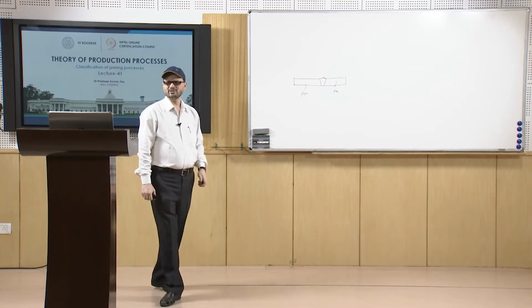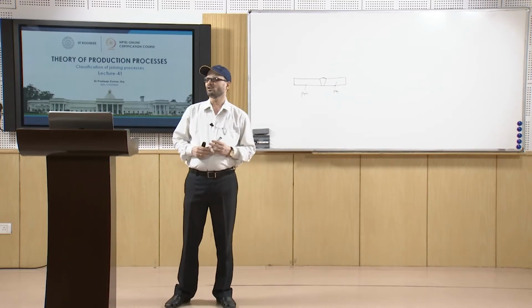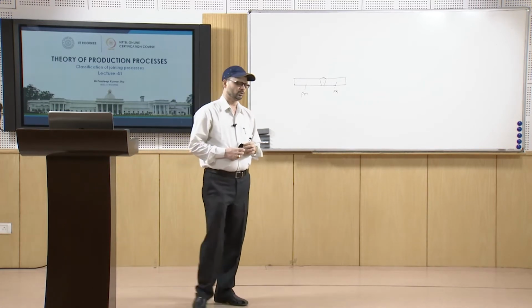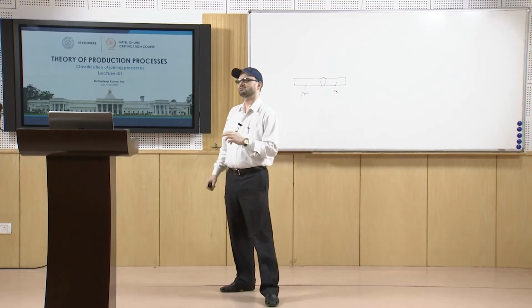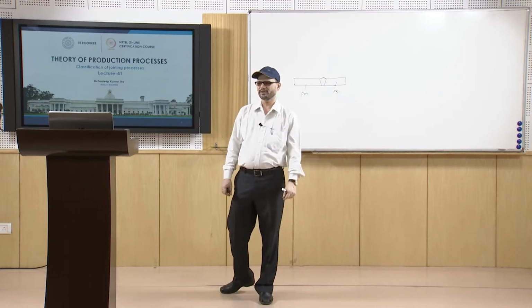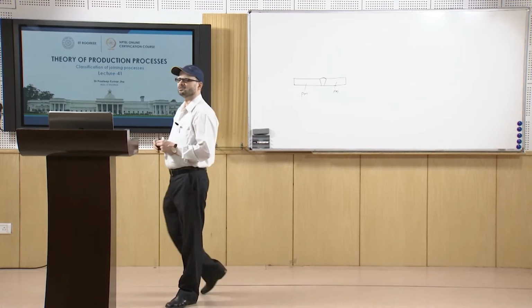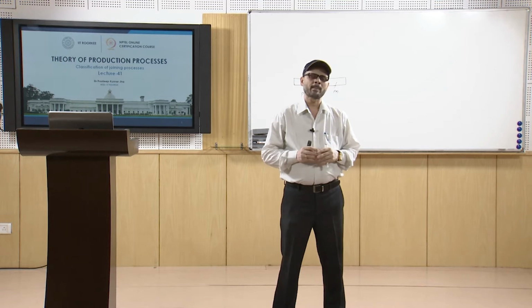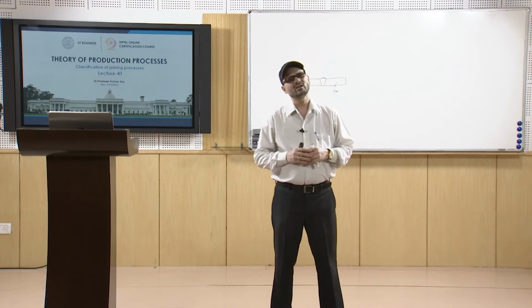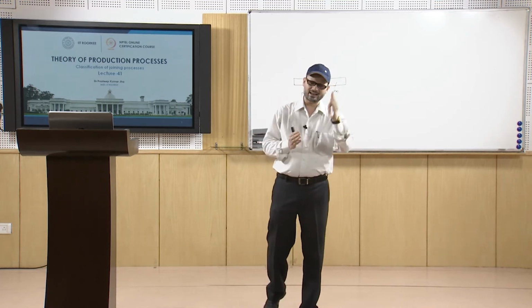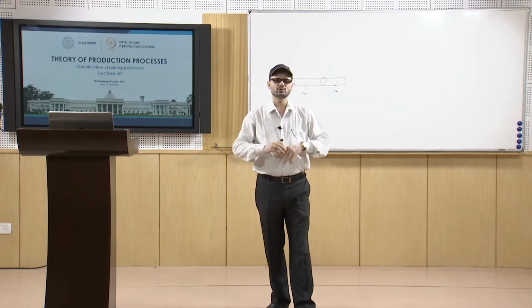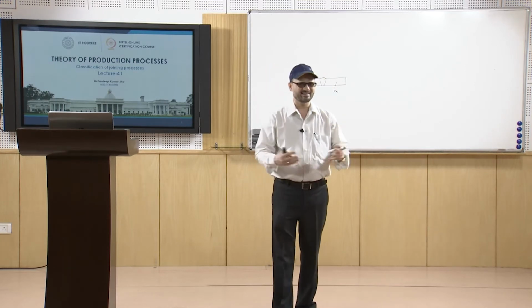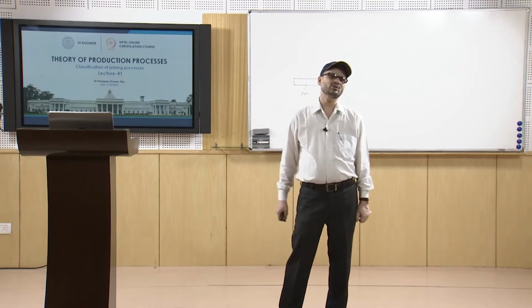Now we discuss solid-liquid state welding, in the case of atomic bonding. Earlier we studied solid state welding, where everything is in the solid state. Then you have liquid state welding, where the parent metal as well as the filler metal in the weld pool zone are all converted into liquid, and then solidify to solid state.